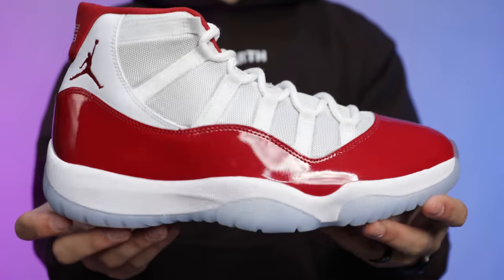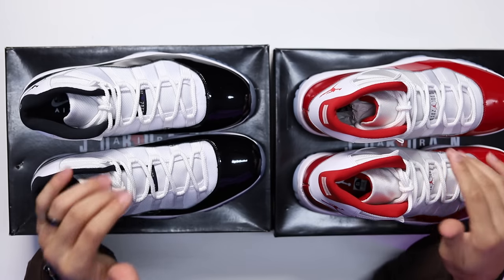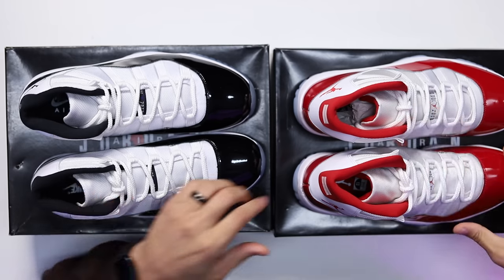But I know a lot of people do like that lower, slimmer cut when it comes to the patent leather and how big it is on the side of the foot or how low it hits on the back end around the heel. So let me know what you guys think about that when it comes to the different cuts of the two shoes. Now, another thing that me and my dad were talking about when it comes to the Cherry 11 right here, the outsoles.